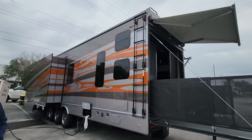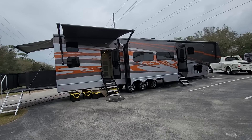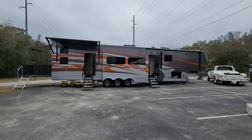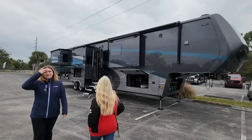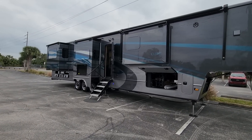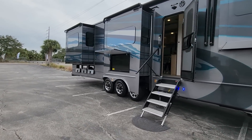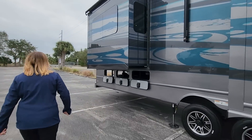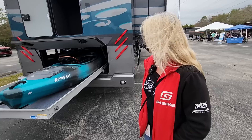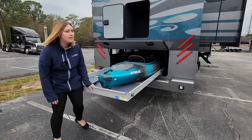Now let's go take a look at the new 2024 Luxe 46 RKB rear kitchen — this is our brand new baby. Back here is approximately 12 feet of storage — you can kayak in there, put your paddle boards. It's got access on both sides for extra storage, and this beautiful Moryde tray slide makes it really easy. I have a toolbox on mine and it doesn't even phase it. We've also got commercial-grade 17.5-inch rims along with automotive disc brakes, and this is Moryde independent suspension, so each of the six wheels moves independently of the others.